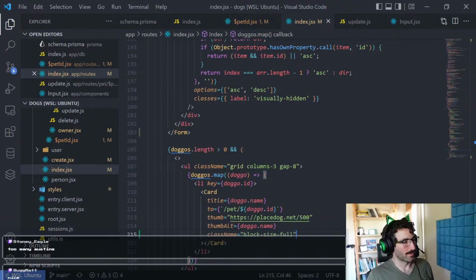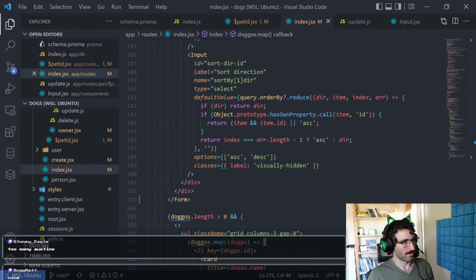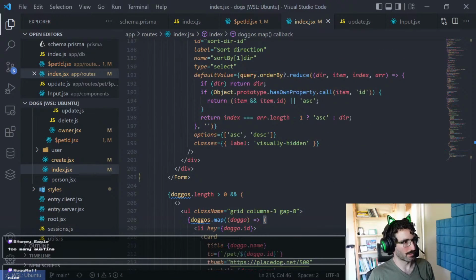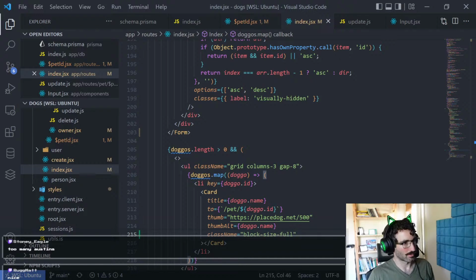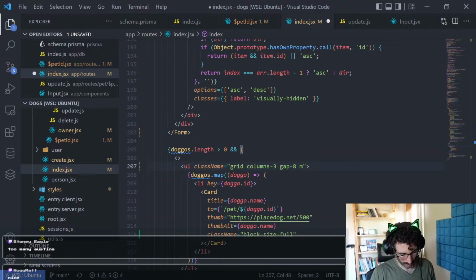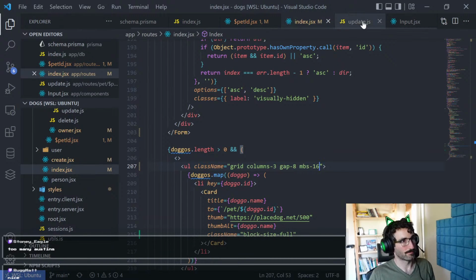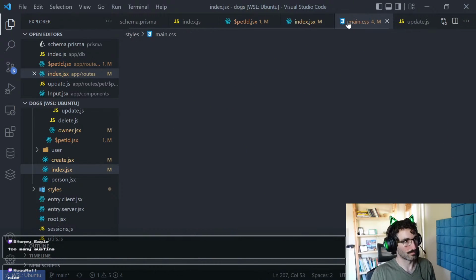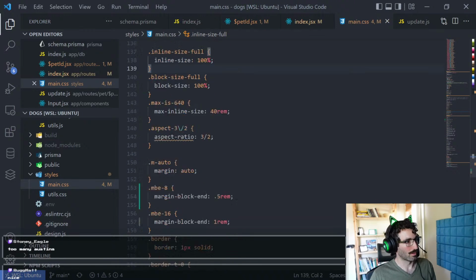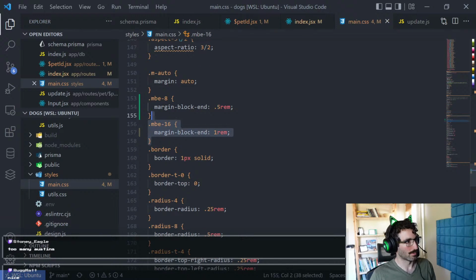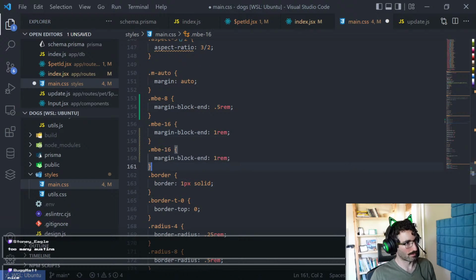All right, let's go on the home page, and I want the list of dogs to have margin block start of 16, and we've got margin block end. We want margin block start.